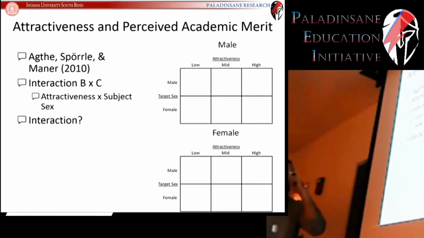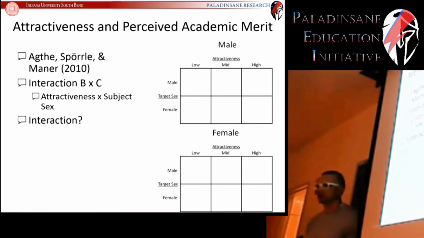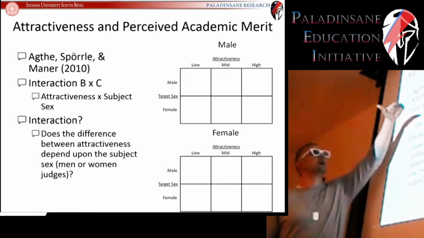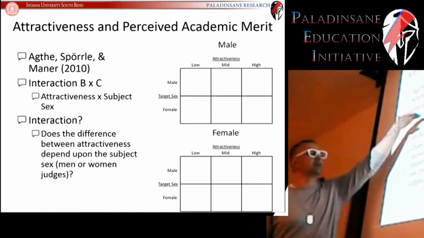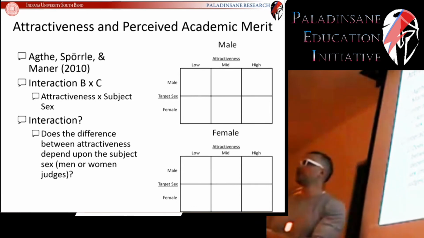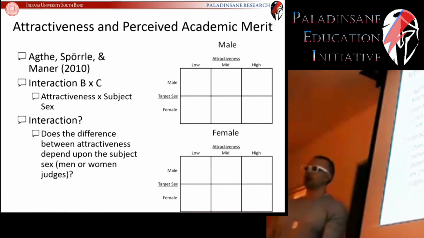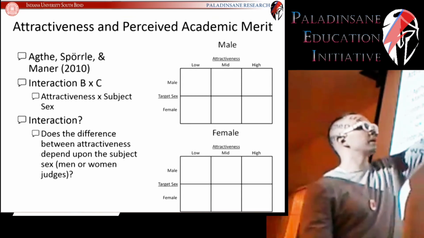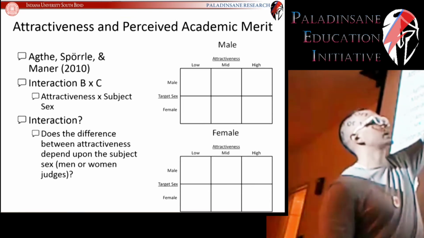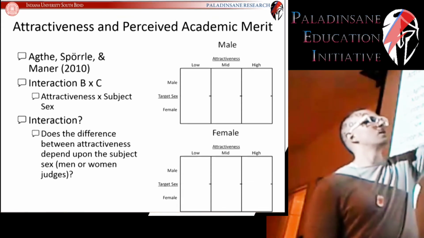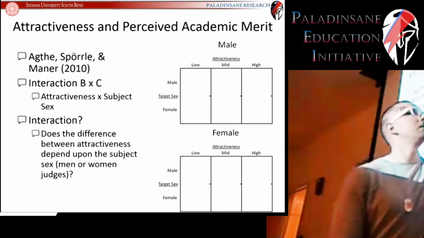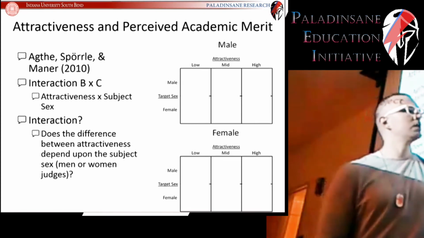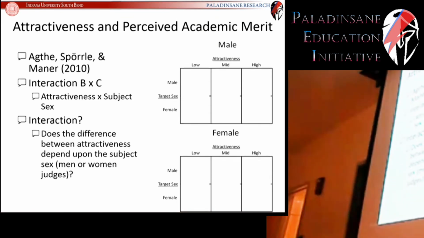All right, attractiveness times subject sex interaction. So in this case, we are asking, are there differences in how attractiveness works? Are there differences on the effectiveness of attractiveness for male judges versus female judges? Do male judges react differently to attractiveness than female judges do? So in this case, it's as if we said, let's forget about male applications, let's forget about female applications, it's just people applications. So when people apply and they're being judged by a male, what's the effect of attractiveness? And when people apply and they're being judged by females, what's the effect of attractiveness? That's what this interaction is looking at.